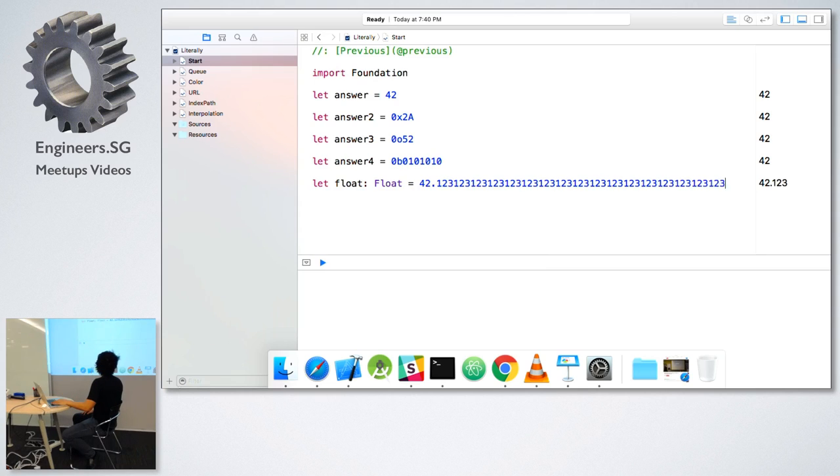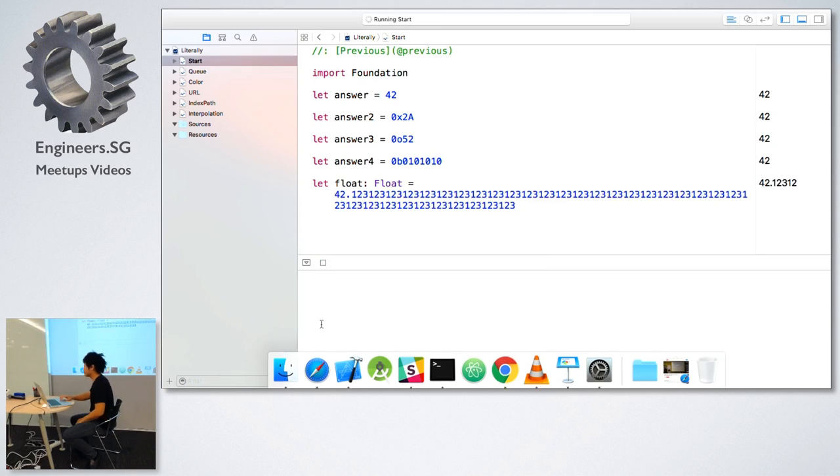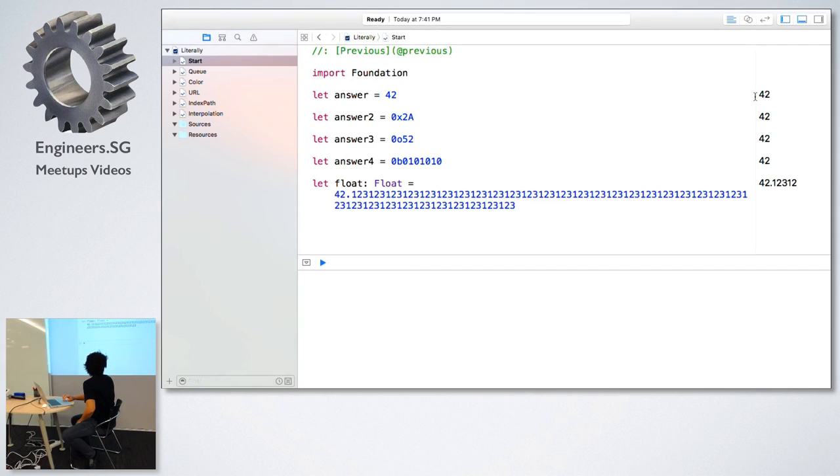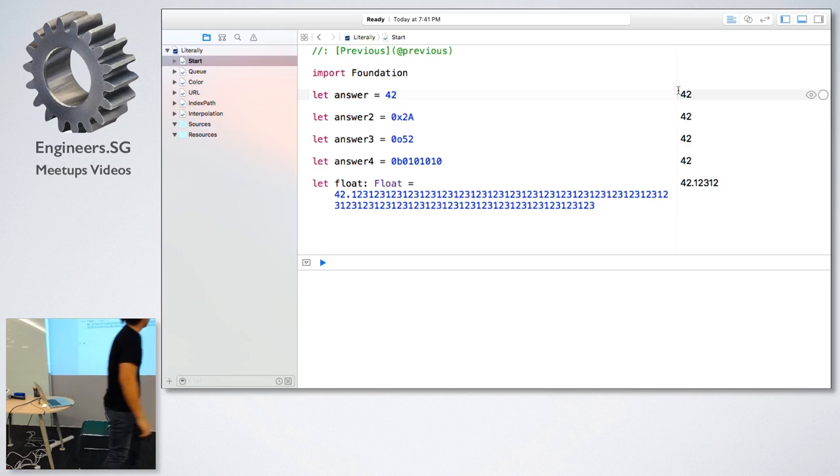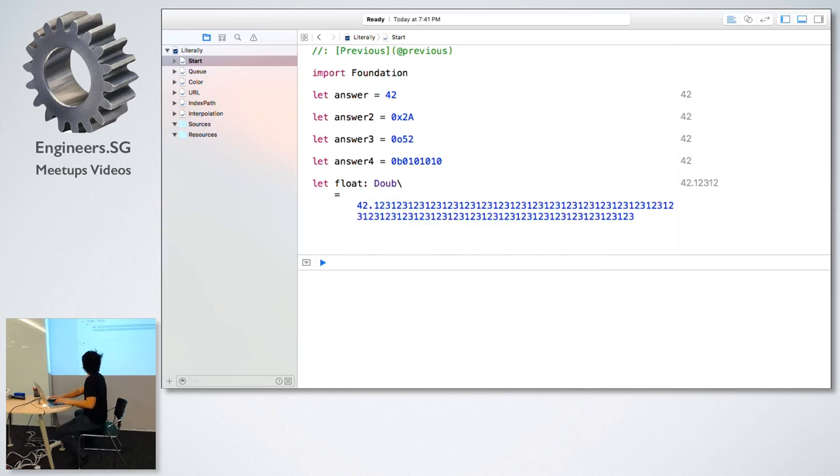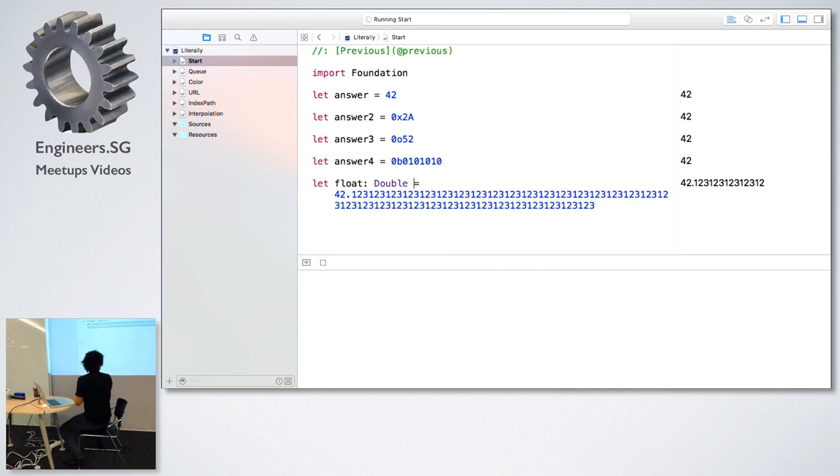Okay, extend it. So what do you think this will be? It's actually capped, right? Because it's cast into a single point precision. Now what if I change it into a double? It gets extended. So what is the precision of the literal? It's actually infinite. As long as your text file or your source code can store these values, it has that precision. It just gets truncated when it's cast into a variable, right?